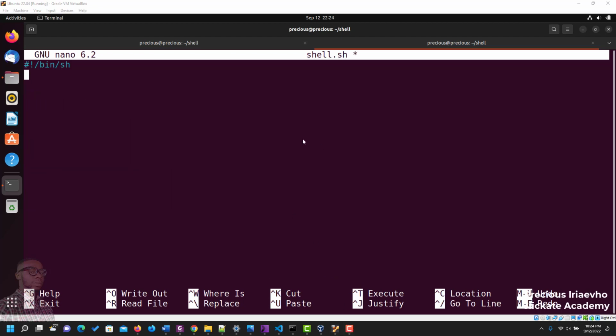Now we want to learn about the equality operators, or you could call them the relational operators. And let's get to it. So relational operators will be your less than, greater than, stuff like that. So let's create our variables. Num1 is equal to 50. Num2 is equal to 30. Now let's create the if statement.